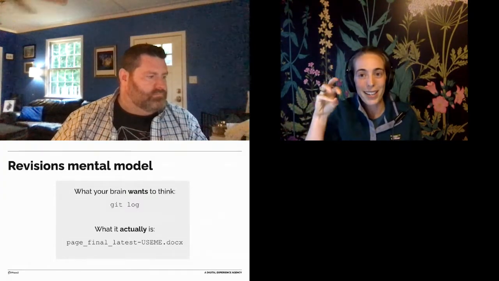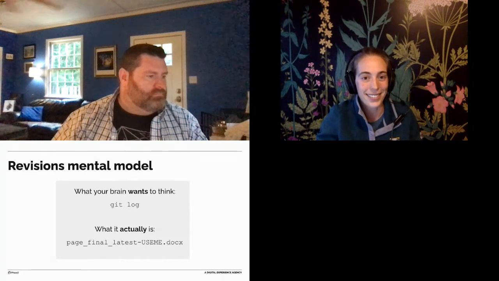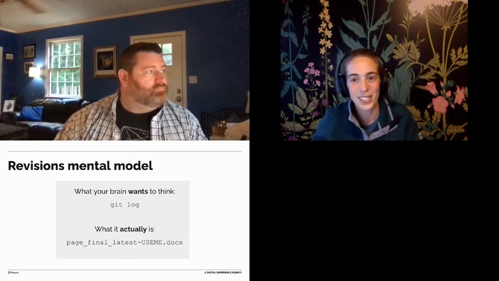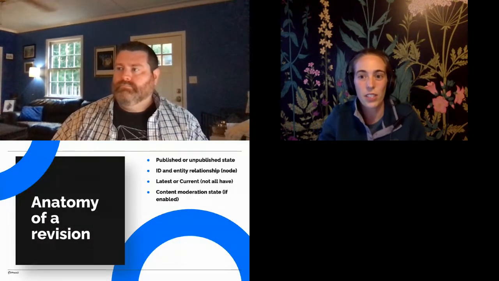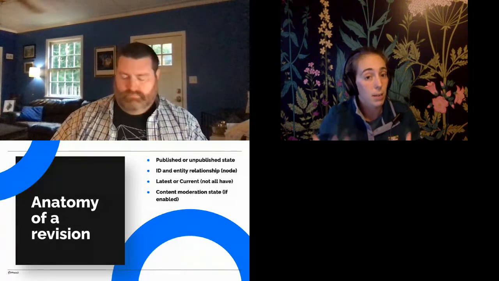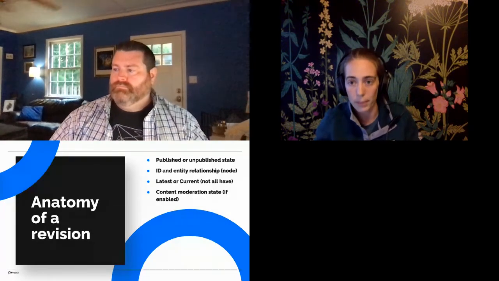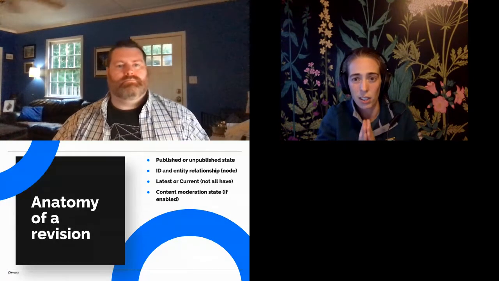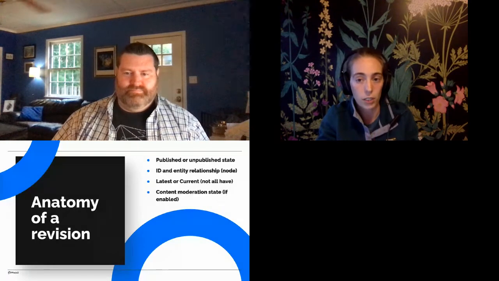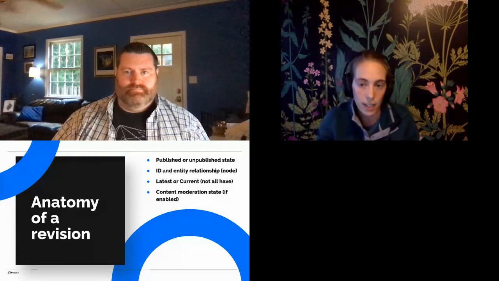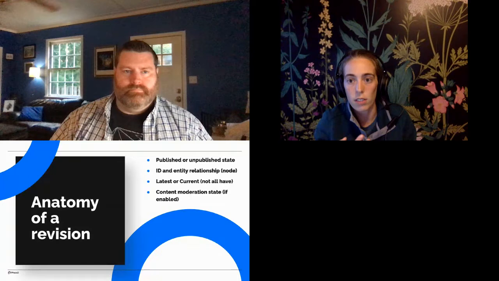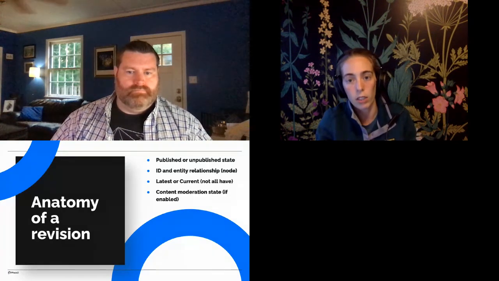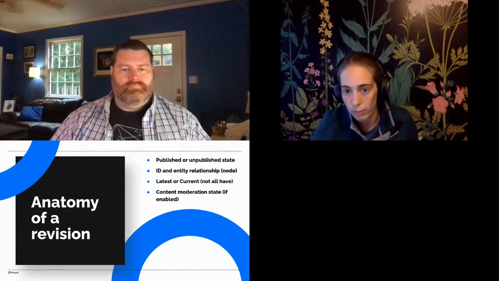So our mental model tends to be a little bit more like Git, when in reality, this is a lot more like final, use me, no, seriously, this one, April latest. It's a lot more like a Xerox machine. So it is useful to know that all revisions have some properties regardless of the parent entity. Lots of different types of entities, such as media or nodes, are revisionable in Drupal 8. The big aspects of this are published or unpublished, the visibility state. This is not content moderation or workflow, but obviously those two modules make very heavy use of it. Unsurprisingly, it has an ID and a relationship to an entity. Some revisions are also special. They can be marked current or latest. As we'll see, those are important. And if content moderation is enabled, they can have a content moderation state, for example, draft.